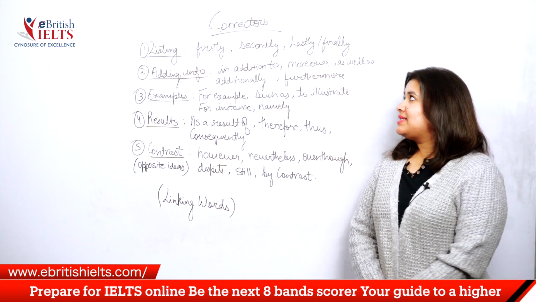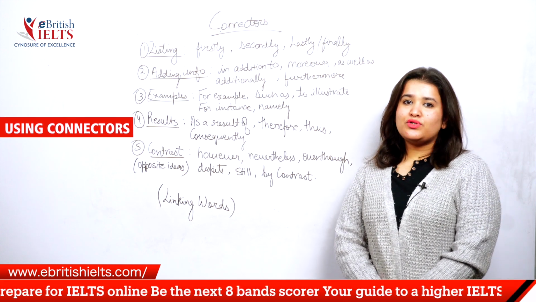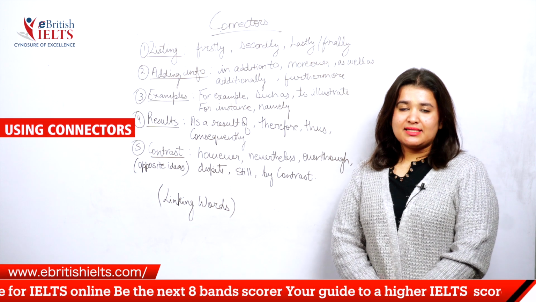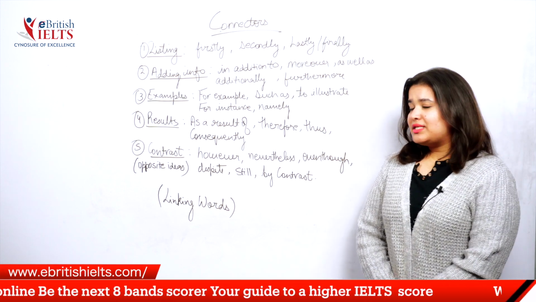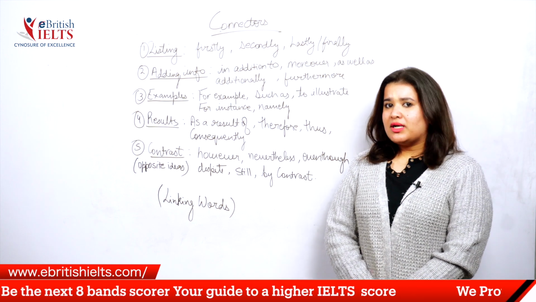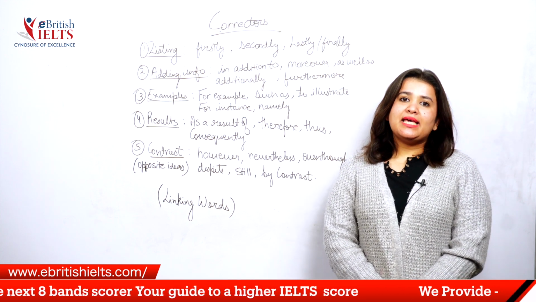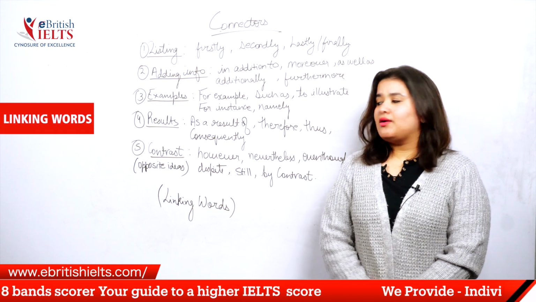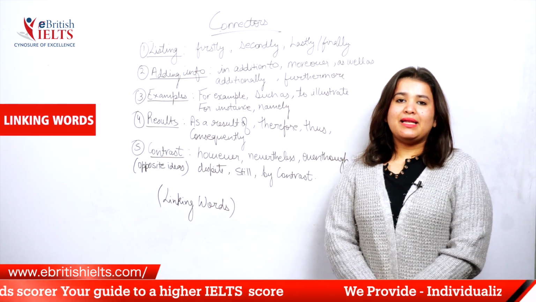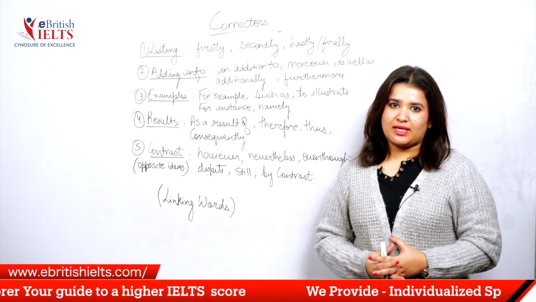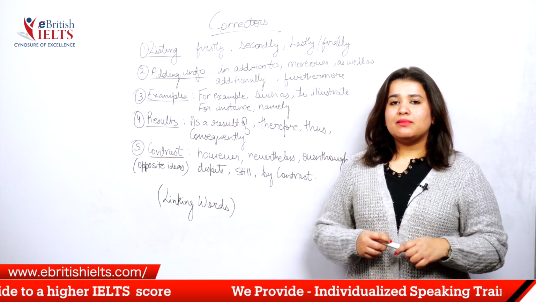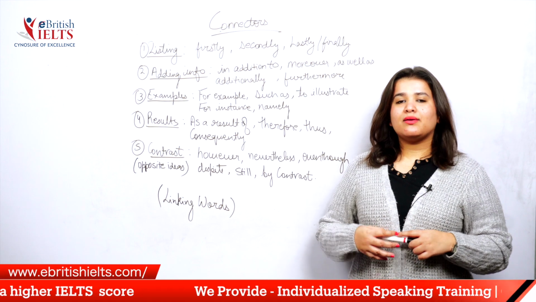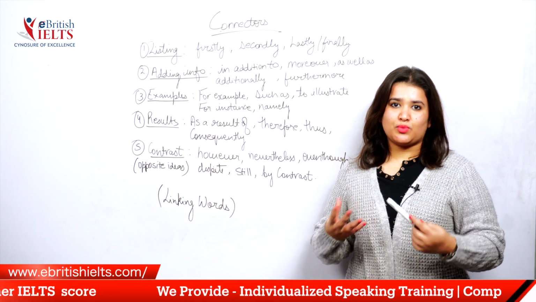So the topic is using connectors, how to use connectors in your writing task and make a lasting impression on the examiner. So using connectors is very important. What are connectors basically? They are a set of linking words. They help link two separate clauses together. And why is it important to use connectors? Because it helps you explain your idea in a more organized, in a more structured way.